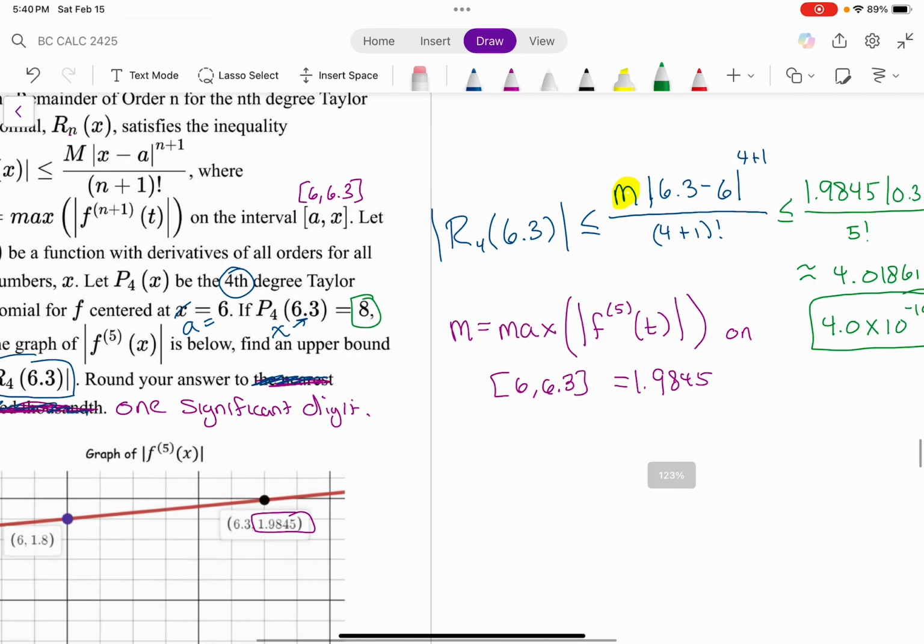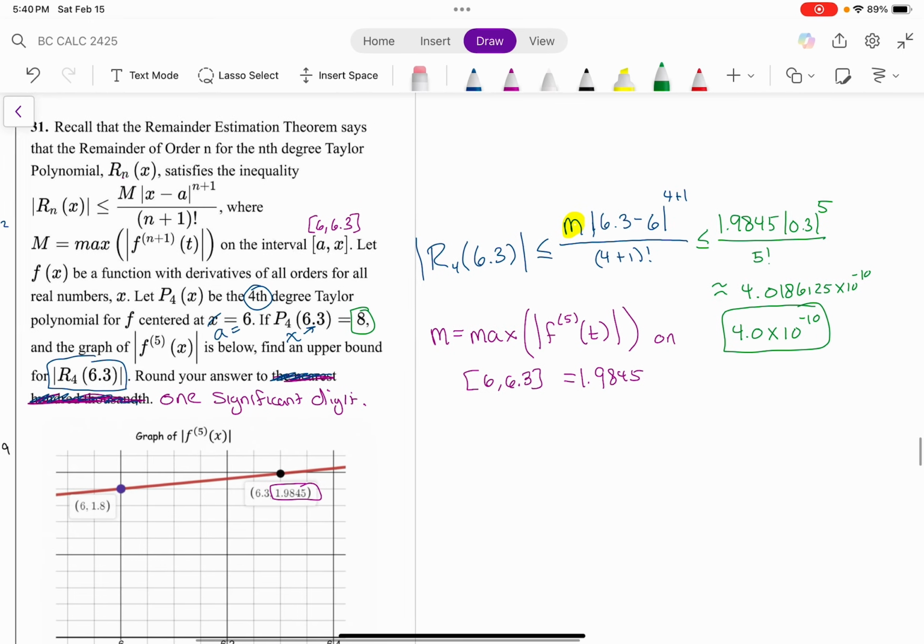In any case, hopefully you acknowledge, as crazy as this problem or this formula looks, ultimately you're just plugging in as long as you memorize it. And then this M here is either given to you, or if you have to find it, it shouldn't be too hard to find, at least if you're taking the AP exam.